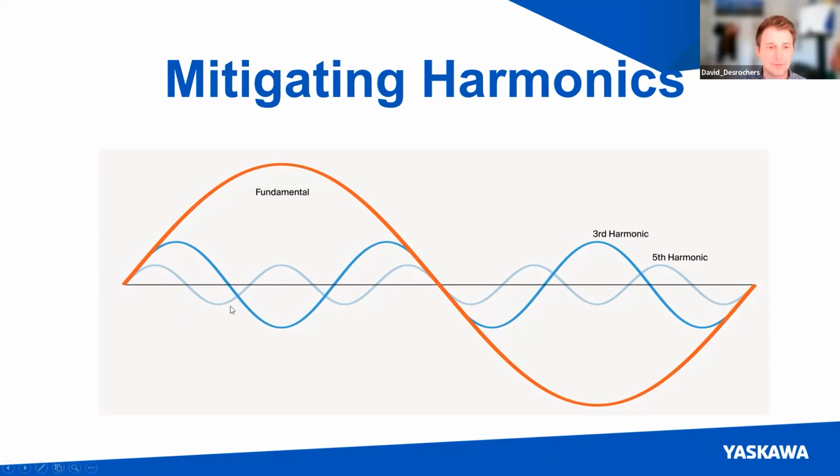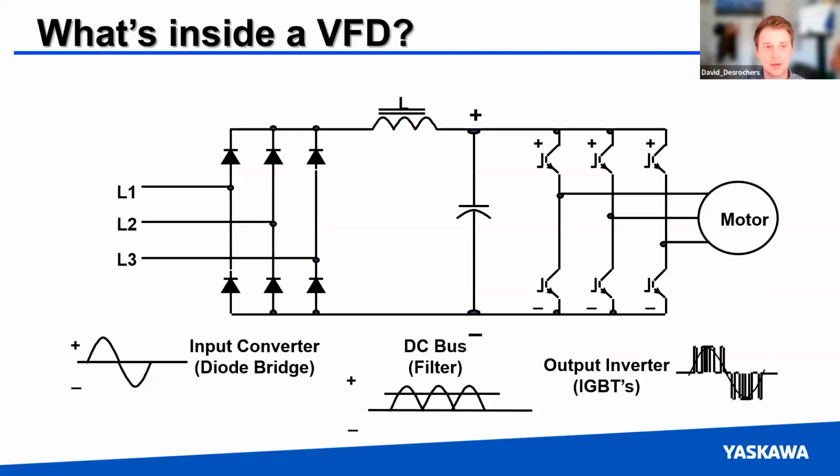Essentially, just to start right off the bat, you've got a fundamental sine wave. This is like a 60 hertz wave. This is what everybody wants. This is what you want your line to look like. However, we also have these small remnants of other frequencies. These are your harmonic waves that will then start to add on to this fundamental. And it starts to create a distorted waveform that can reduce efficiency and cause losses as heat.